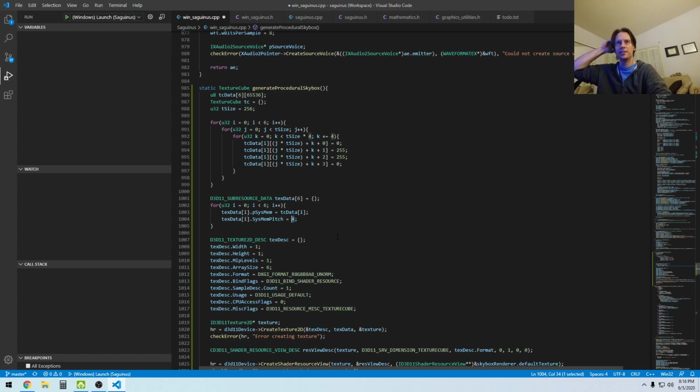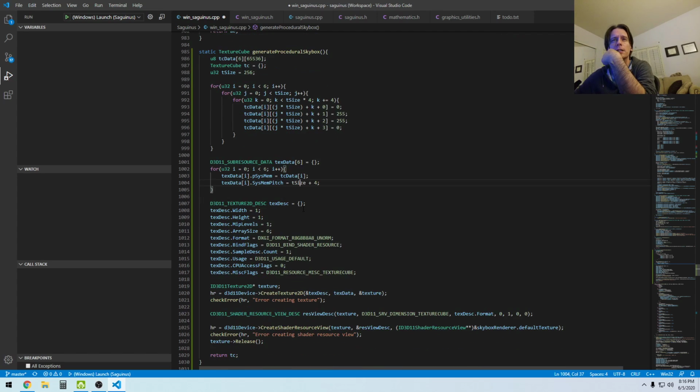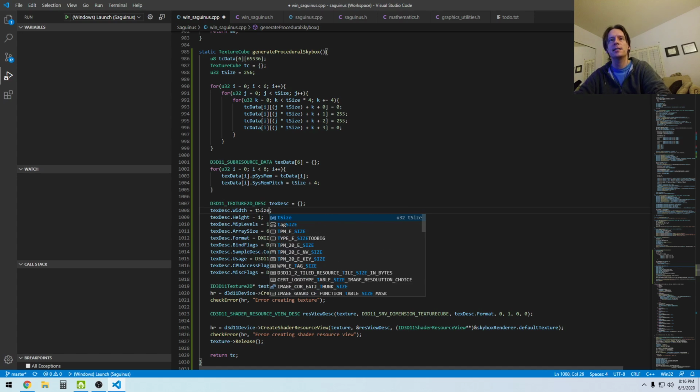So the pitch is 256 times 4. It's not 256, it's T size. T size times 4, and then I want to put the width and height at T size. Mip levels, array size, that.